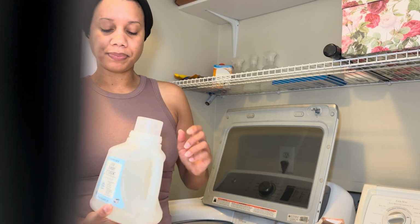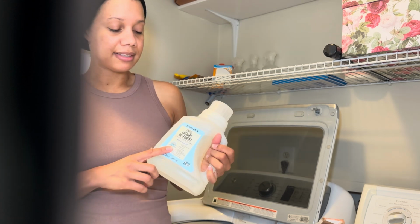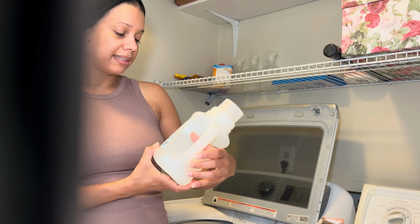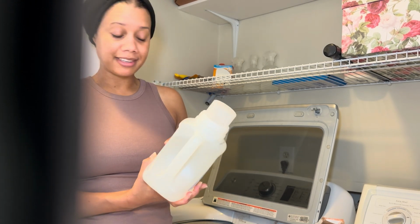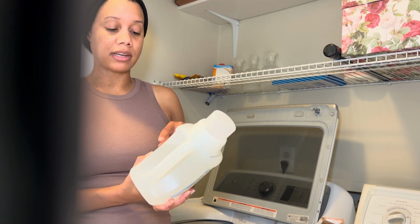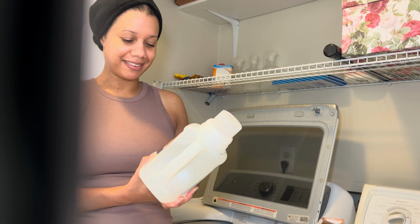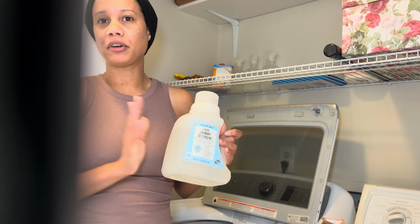So I like to find a detergent that usually has no scent. This says fresh and clear, but I think this is the unscented version. It says liquid detergent with stain fighting enzymes, pH balanced, hypoallergenic, made without dyes and fragrance, optical brighteners, phthalates, I can never pronounce that word, phosphates. Anyway, I prefer one of these types.